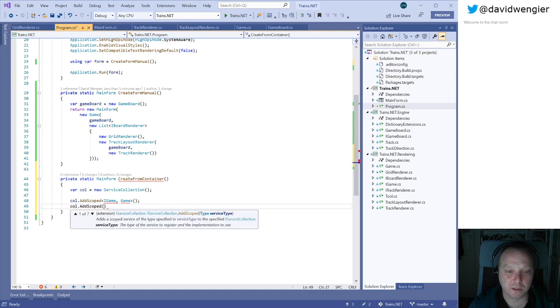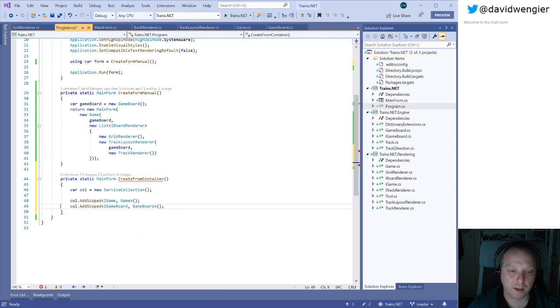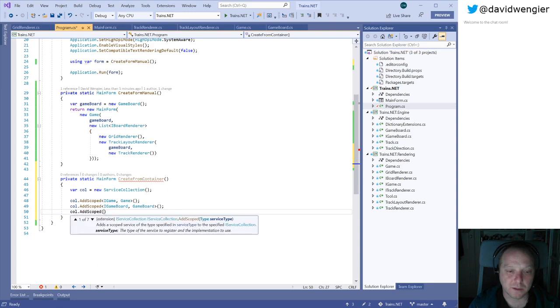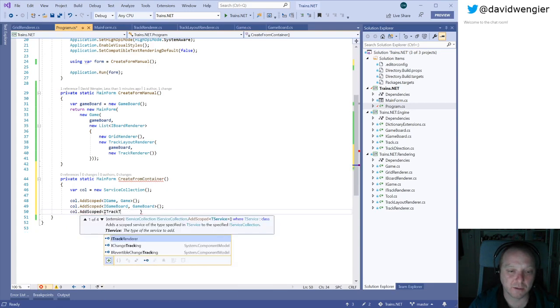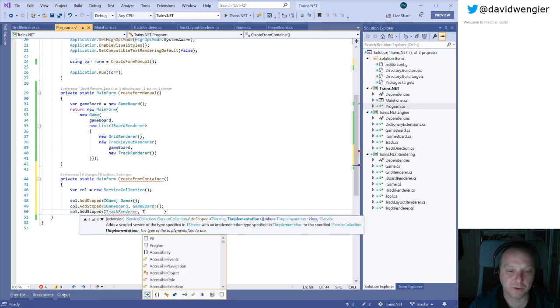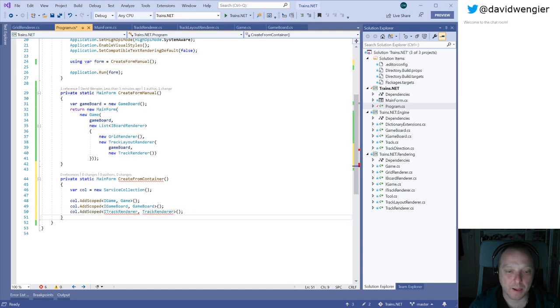When someone wants an IGameBoard, give them a GameBoard. When someone wants a track renderer, give them a track renderer.